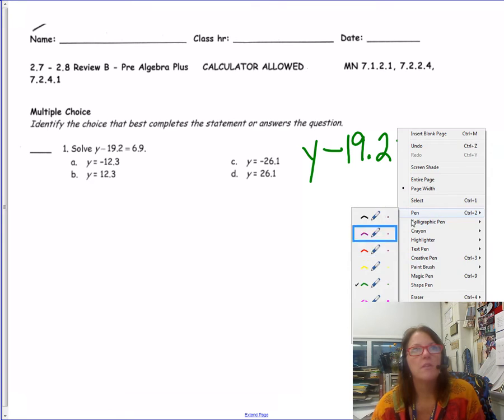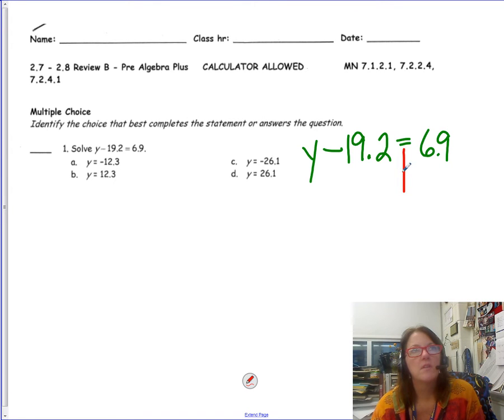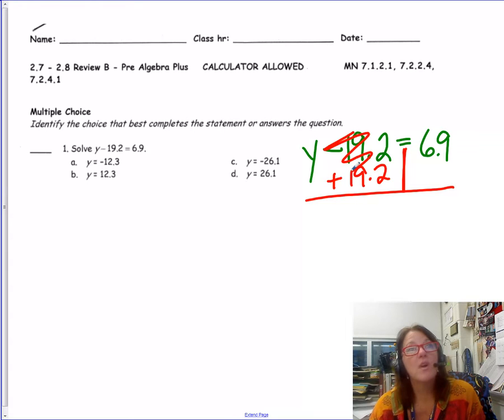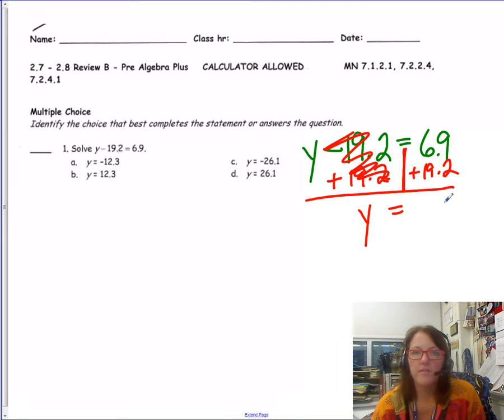Every time you solve an equation, I want you to think about where's that variable and how am I going to get it isolated, get it by itself. Here's why. I'm subtracting this number. So to counteract that operation, I'm going to use the inverse operation, which is adding. These two are opposites and they counteract each other. They go to 0, and y plus 0 is y. You have to be fair and do the same thing over here.